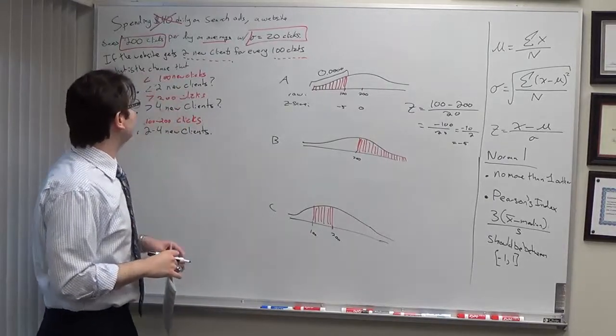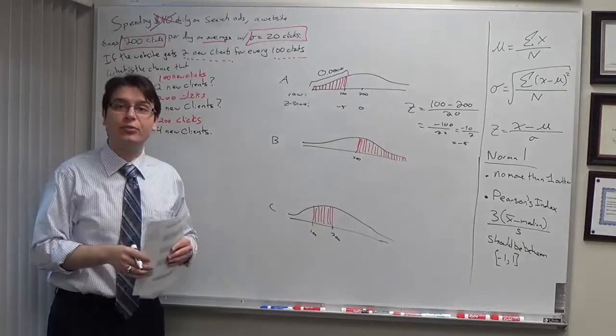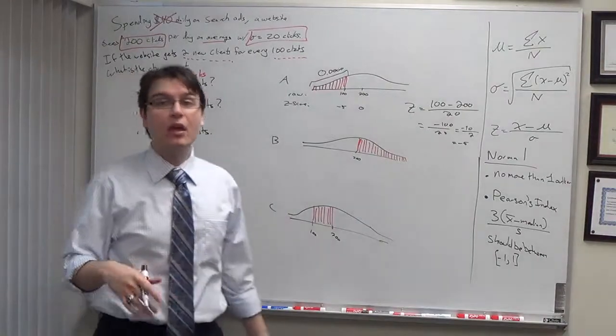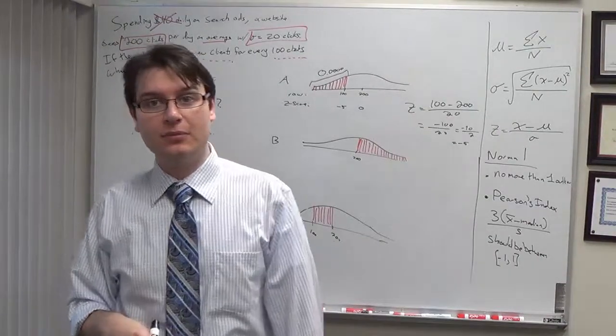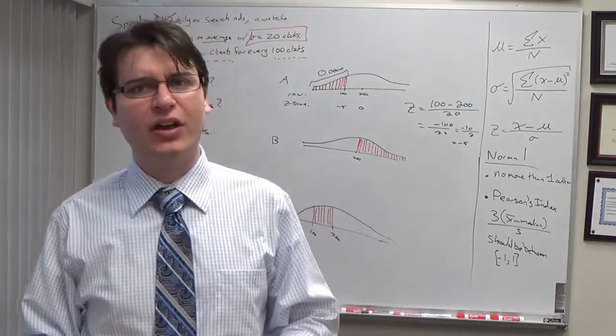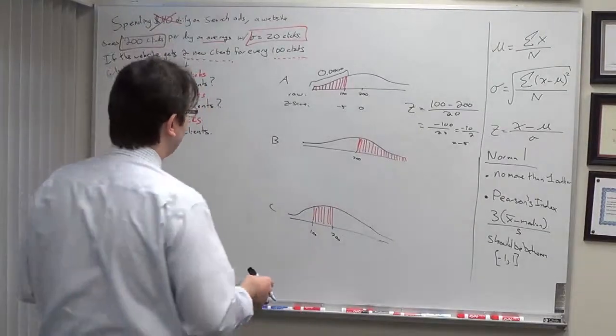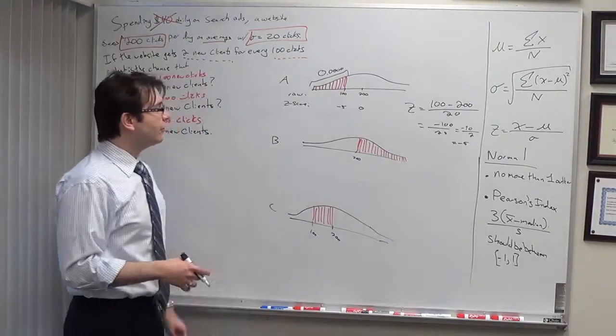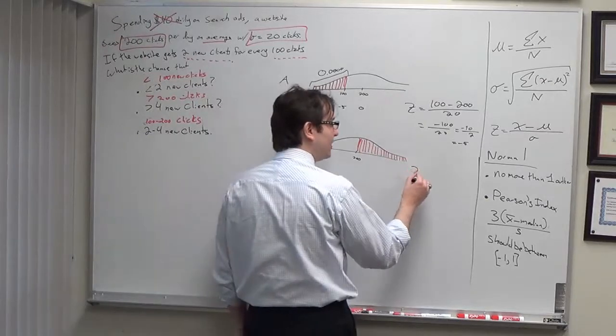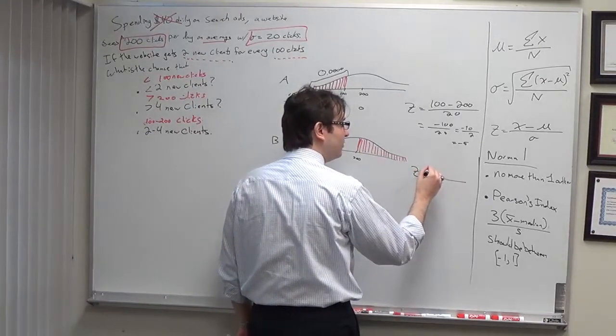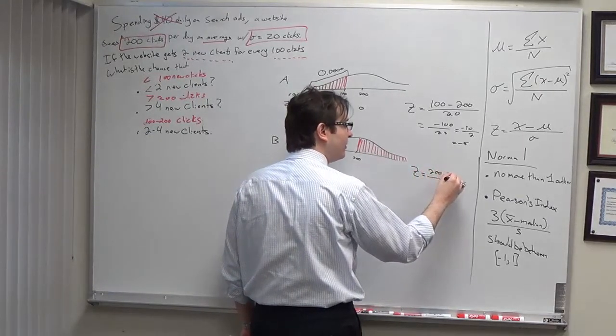So what's the chance that we have less than 2 new clients in a particular day under this structure? Non-existent, really. It would be very, very strange for us to not have 2 new clients a day with this website. For B, how do we calculate this? Well, again, we can calculate the z-score, but if you look at the shape of the graph, you've already noticed something.